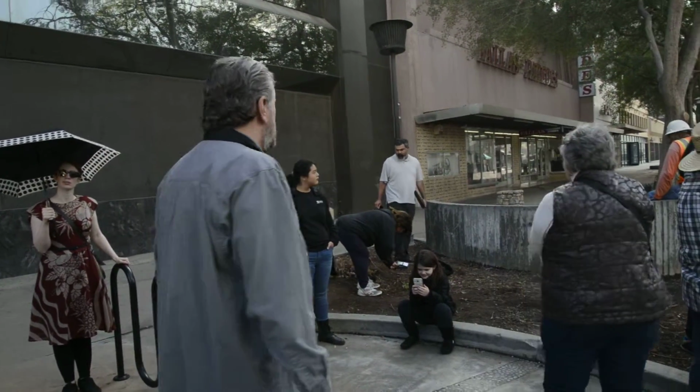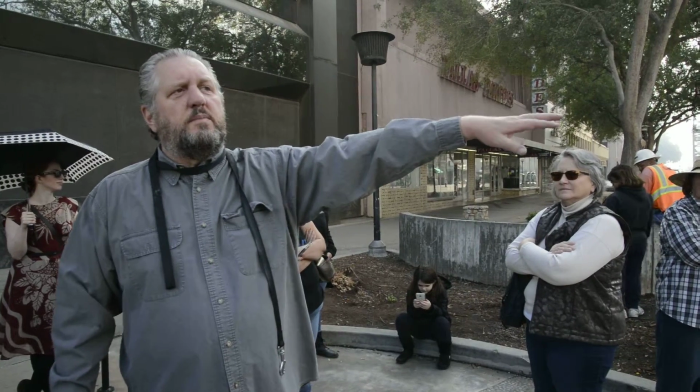But is that zone both business and residential on the second floor? So everything here under the new development code is mixed use. Everything on Fulton is required to be ground floor retail, which would include restaurants and that kind of thing. Up above, you can do housing, hotel, office, you name it, rooftop bars, rooftop restaurants, whatever. That is all by right now in the new code. So from 1960s until now, mixed use was mostly illegal. You couldn't have residential above commercial unless you filed a variance. So now we put all that back to the way that it should be and the way it's working all over the country.